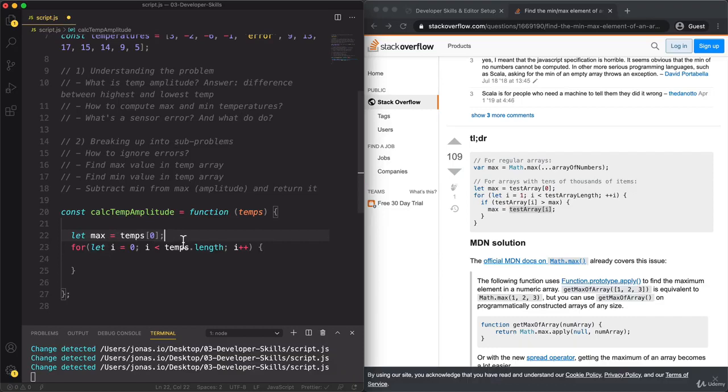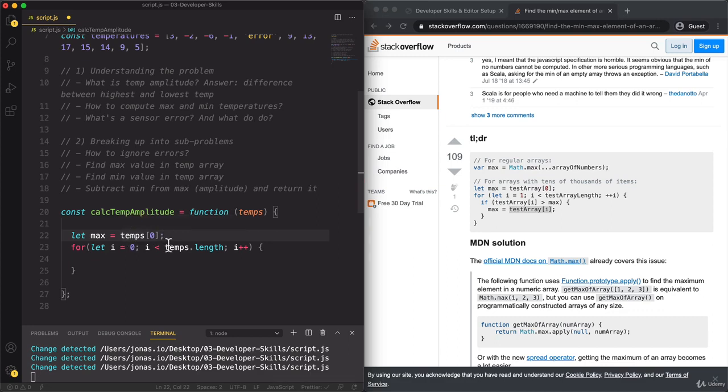And that's because we didn't loop over the array yet at this point. So this is similar to the challenge in the last section, where we started out with the sum set to 0. So that was a good starter value. And in this case, a good starting point is simply the first value of the array.